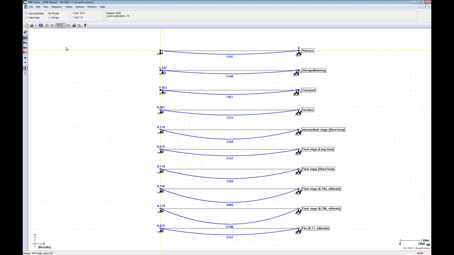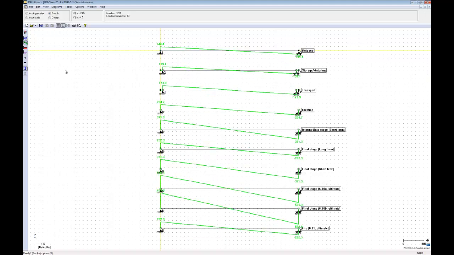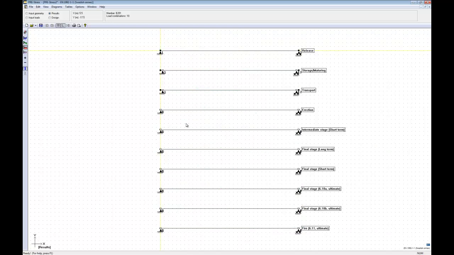We can see the moments and the shear forces. It is not possible to have the axial force here, because this axial force is 0 in these cases. It's actually an outside axial force, and the pre-stressing is not considered as an external force, so it's an internal force, and it will not be shown here in the analysis.